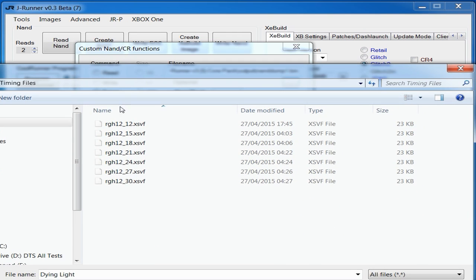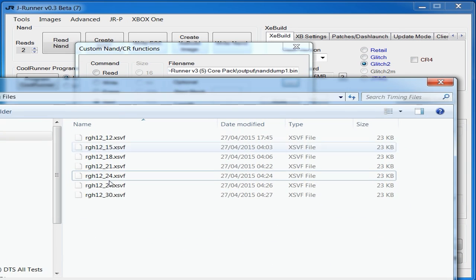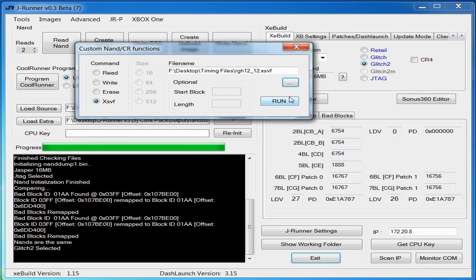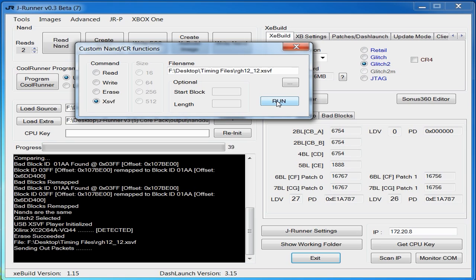So the thing with RGHing is it is literally a trial and error basis to see how fast boot times you can get. So essentially we're just going to pick the top one here, and we're going to program that. If it gives us slow boot times, then we'll try the next one, and then the next one, and then we'll find out which one's the fastest. Every Xbox motherboard's different, so it's never the same. Any one of these timing files could be better for your specific console. So we're just going to have to try all of them and find out which one's the fastest for our motherboard. So I'm going to pick the top one here and then click Run.